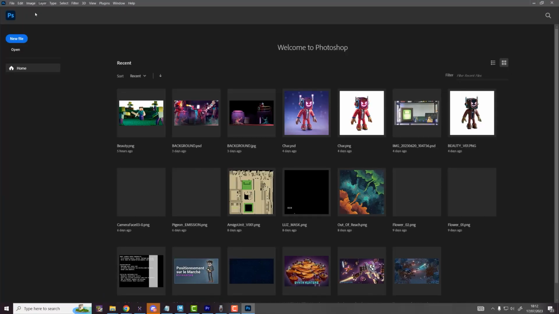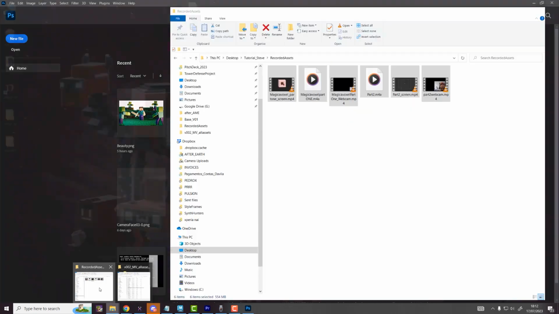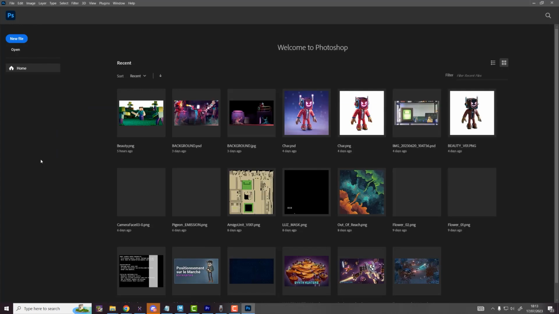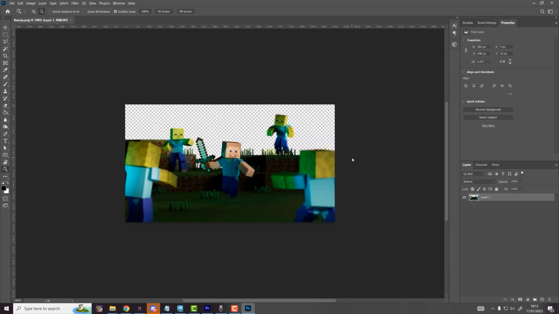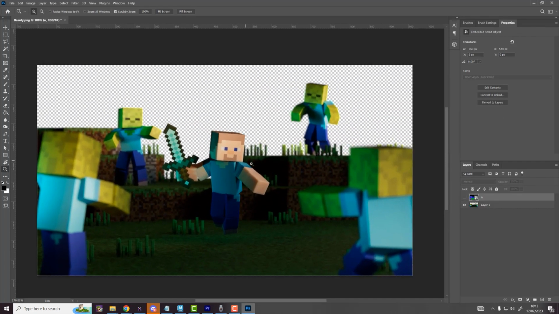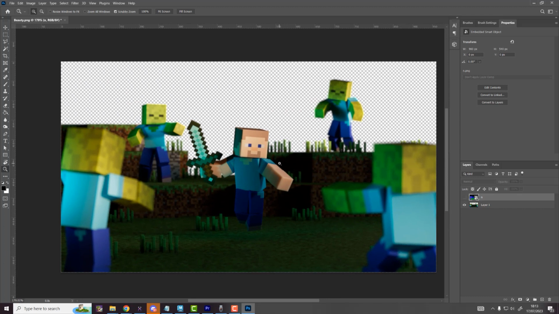Great, so let's drag and drop our renders. First one, and now the second one on top of it. Just drag and drop it and press enter, and let's hide it for now. So here we have our image. The first thing I want to do here is add a background, as it is transparent for now, so that's why we don't see that black color we've seen before.